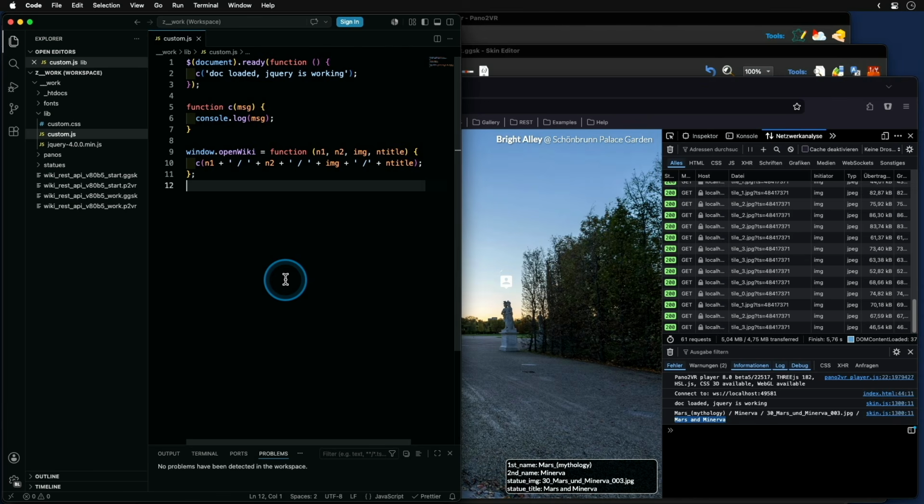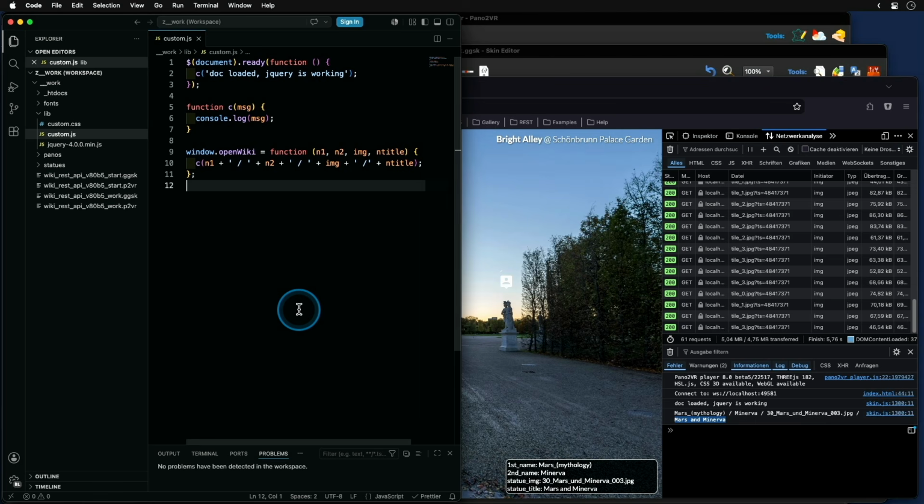As we later need to make a call to Wikipedia's REST API endpoint, we now need to prepare assembling the call. To this point, we need to fetch some parts of these parameters we have gotten from the skin into an array. Why do we need an array here? Just for practical reasons, we have some statues which have one figure and others have two figures. So we need to decide what to do there, and the most elegant and most practical way is to use an array. This array has one item if we have only one figure, and it has two items if we have two figures, and then we can cycle through this array to assemble the call to the REST API.